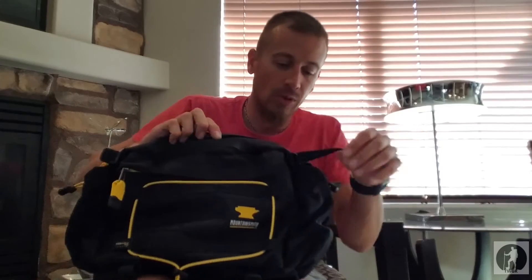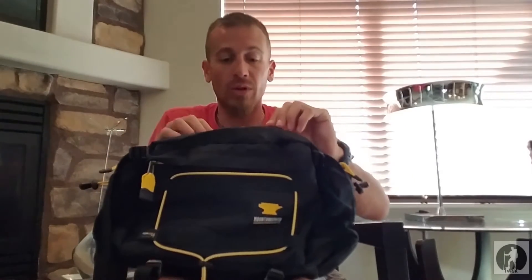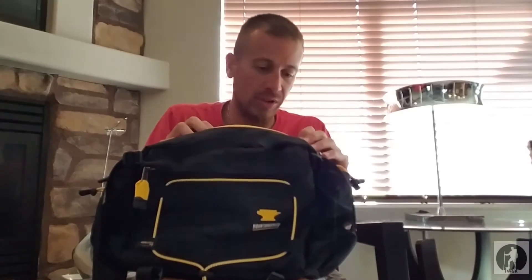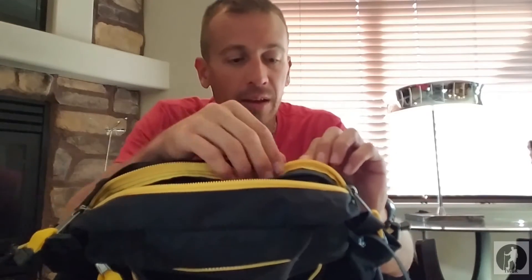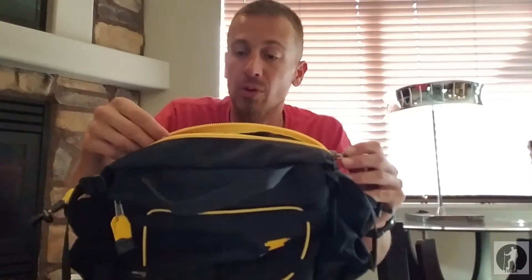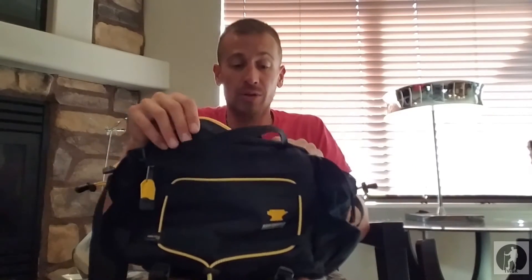I have a cold guys, I apologize completely for that. We will go to the main compartment now, which is a double zip — so you have two zippers either way. Like I said, these do not get snagged. They roll nice. I think these are number seven or maybe even number six zippers, so they're really big teeth on the zippers that just make it really nice to open and close — there's no snagging at all.